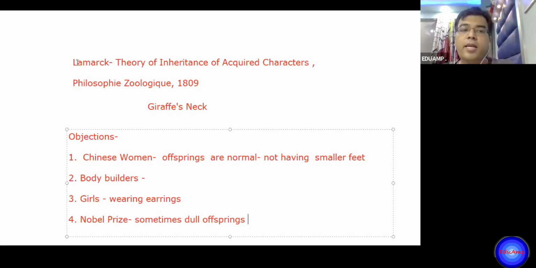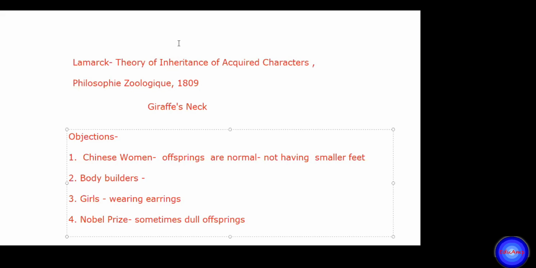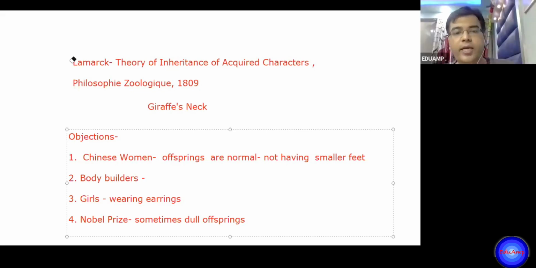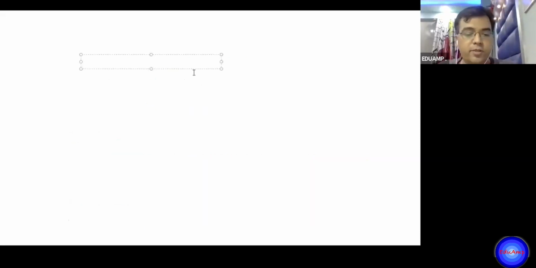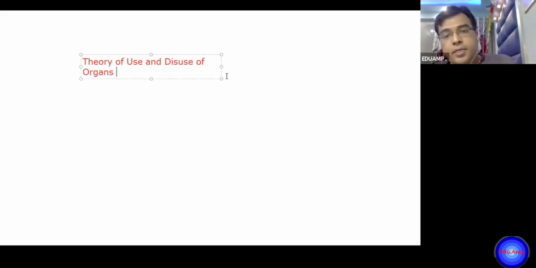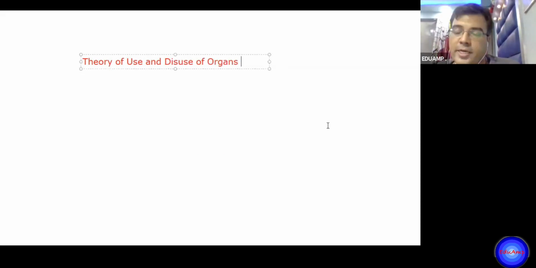At the same time, Lamarck ने एक और theory दी, note कर लिया आपने सारा? Easy लग रहा है? At the same time, Lamarck ने एक और theory दी, उस theory का नाम था theory of use and disuse of organs. ये theory भी अपने आप में बहुत important थी, and इस theory का बहुत simple सा मतलब था जो आज भी ये theory पूरी तरीके से सही मानी जाती है. इस theory में Lamarck ने ये कहा, this was given in the same book, Philosophy Zoologique, in the same year, 1809.